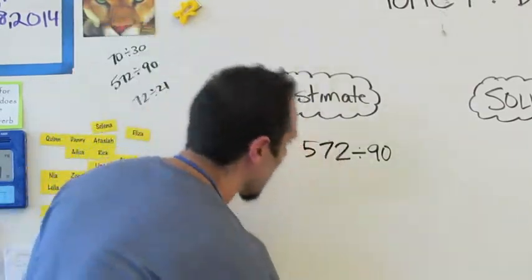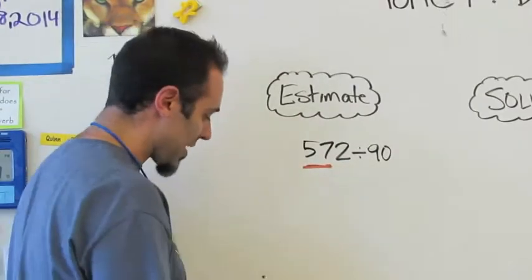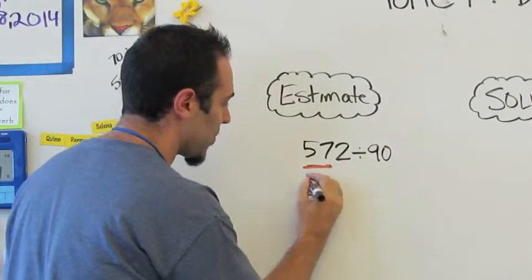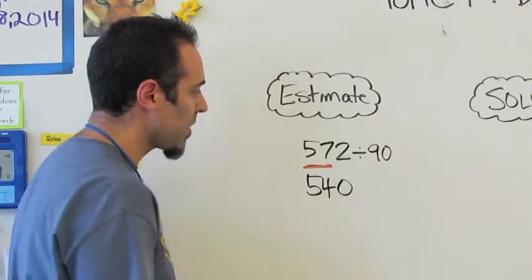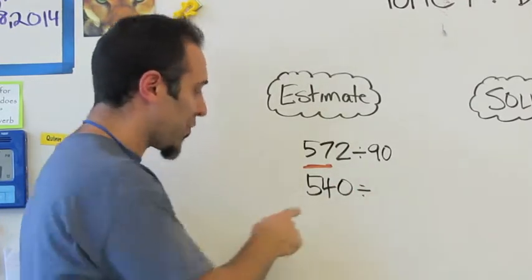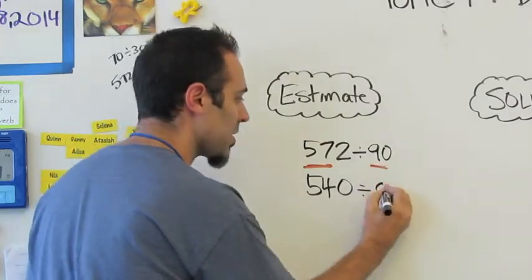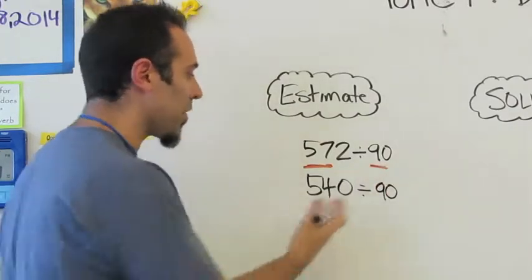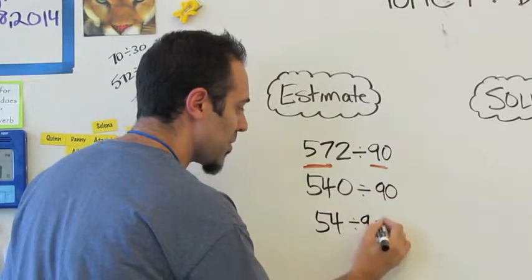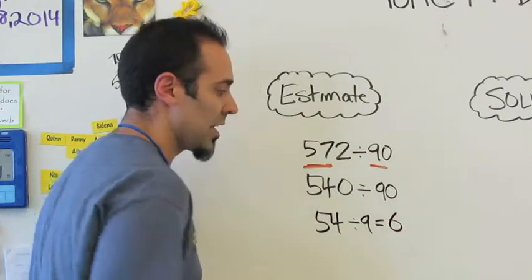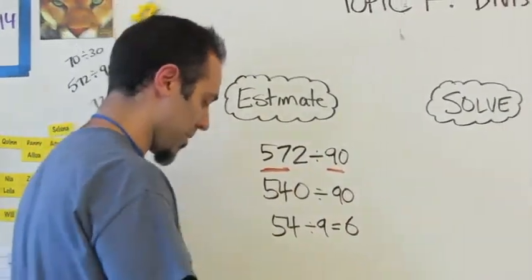54, all right, so the 57 is going to be replaced with 54, and we fill out the ones place with a 0, and 54 is a multiple of 9, 90 stays the same. And now, if I divide both of those by 10, I have 54 divided by 9. My answer is going to be 6. Now again, this is a jumping off point for doing the actual algorithm.